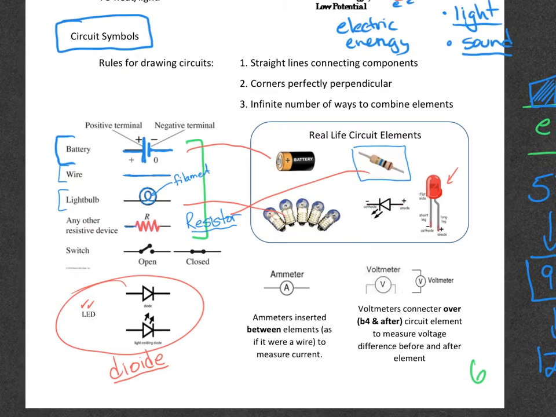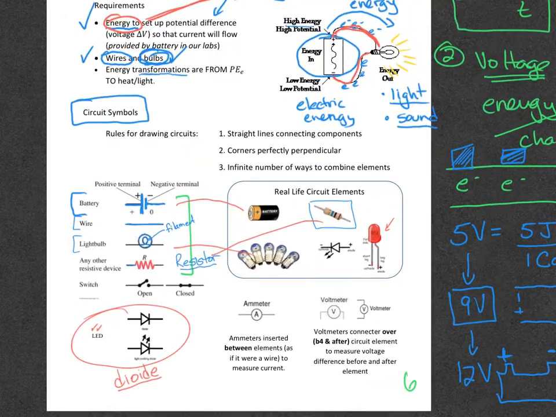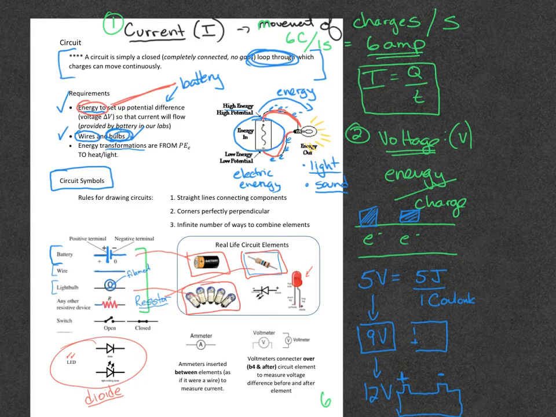Okay, so those are how we draw circuits. And you can see in this picture, here's our energy supply. And then these are considered things that turn the energy into something else. We don't really need to learn the symbol for a wire. It's just a straight line, okay? So let's go ahead and keep going with the lesson, but jump to the next.